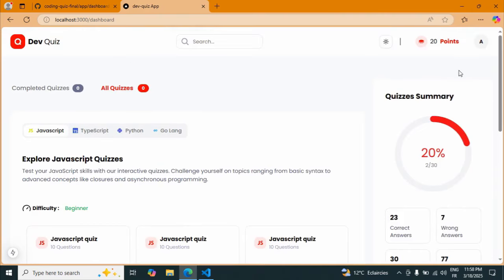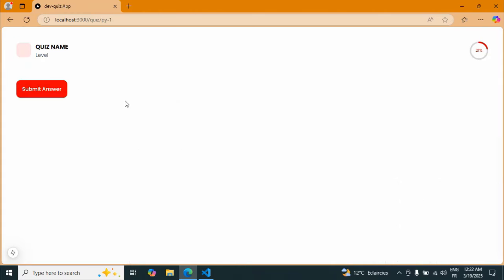The only thing that I need to add at the top is this dropdown to show this, but it's not important. The thing that we are going to start working on is the quiz design or template. After we completed the dashboard UI, the next thing that we're going to start working on is the quiz and the UI of the quiz, and we're also going to add some things to create a baseline for the logic that we're going to be adding in the future.